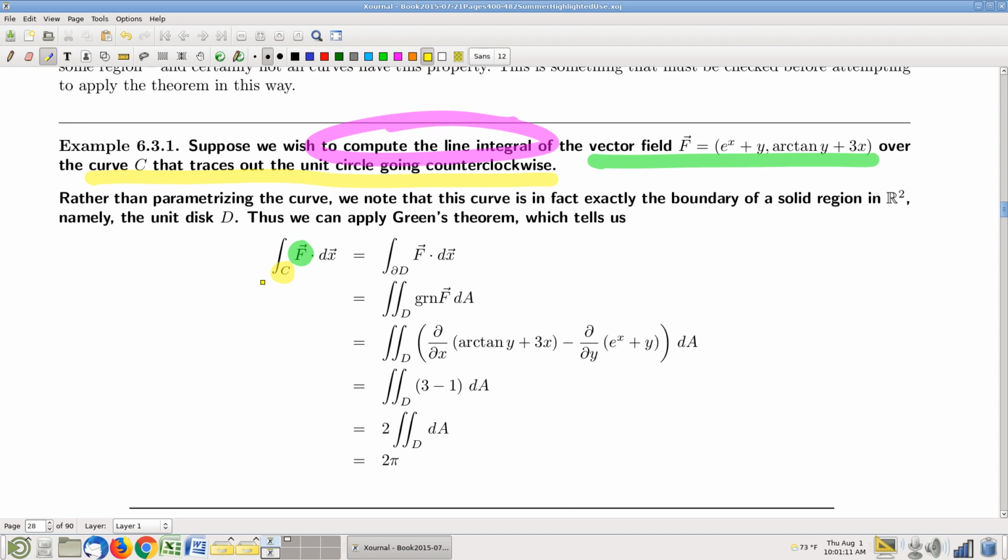Okay, so I've got a vector field and I've got a curve. I want to compute this line integral. By the way, this could just as well be a chapter 5 problem, right? In chapter 5, we have formulas for this. You can parameterize that curve. You can plug that into the vector field. You can do f dot x prime dt. It's a calc 1 integral and you can plug and chug. Totally.